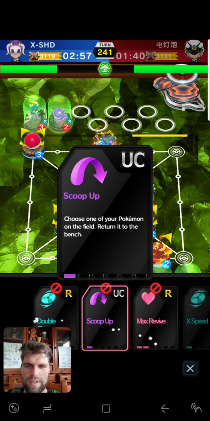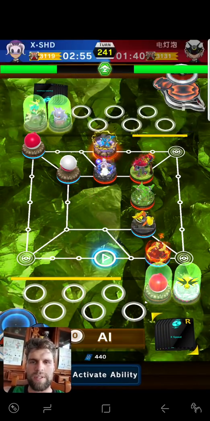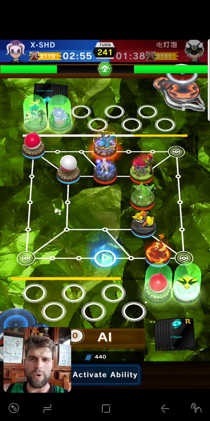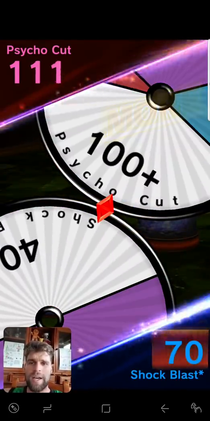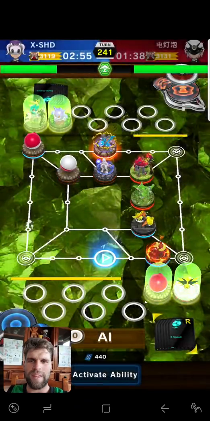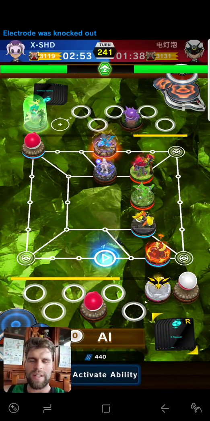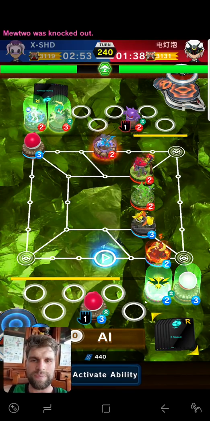What does he have? Max Revive, Scoop Up, nothing I've got to worry about. So I'm just going to go attacking here, seeing if he wants to swap. Looking for my purple versus Zoro, or him to double spin. One. There we go. There we go. No, not gonna knock that out just yet. I need to get my other Voltorb into a better position rather than just there though.